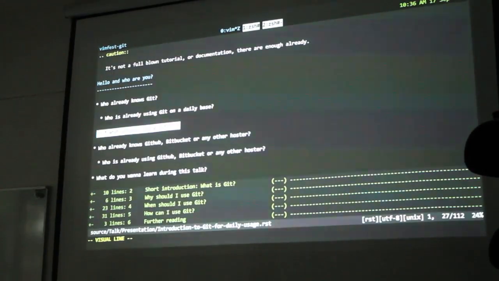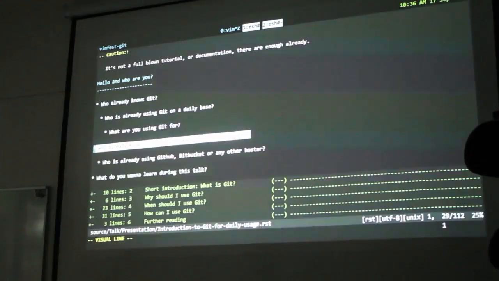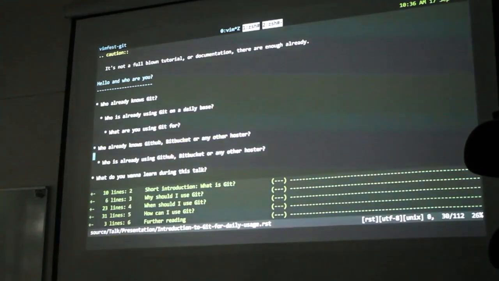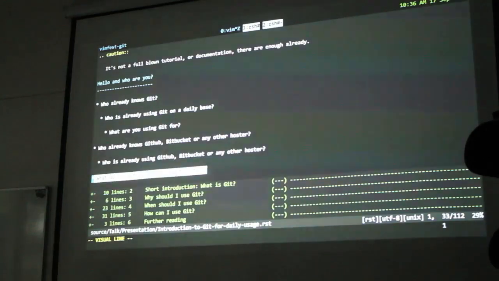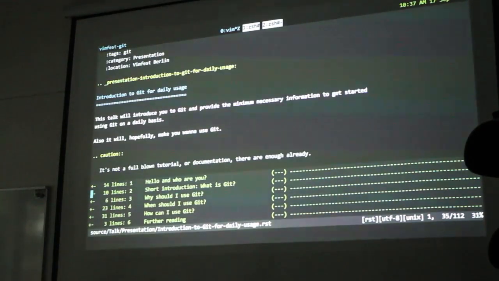Okay. So I think all of you also know GitHub, Bitbucket, stuff like that. Is it already okay? So then the main question, what do you want to learn during this talk if you already know everything? Is there something? I just want to be amused now. Amused, yeah. Okay, then I will stop everything I've planned so far because I already know the basics, what this talk will be about.